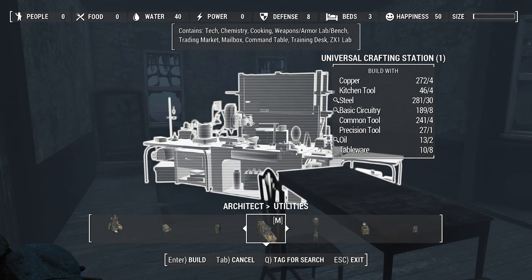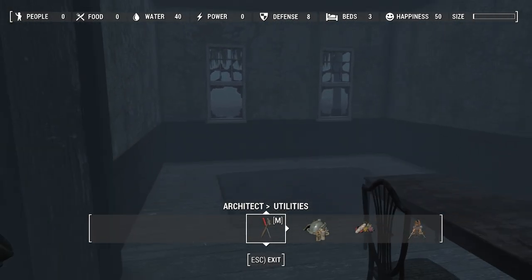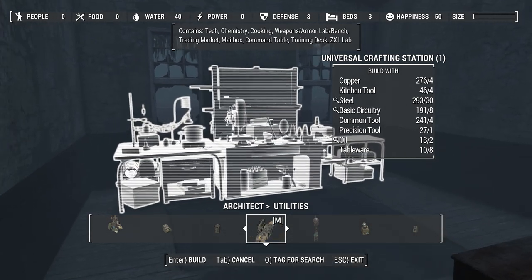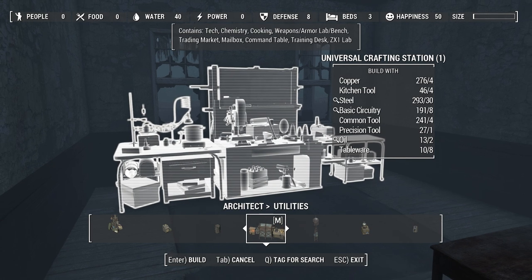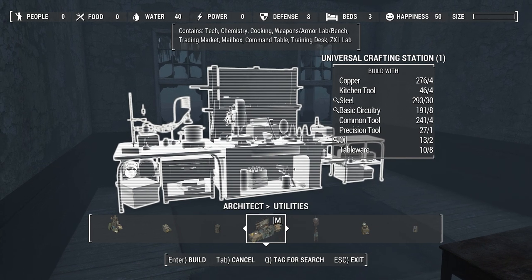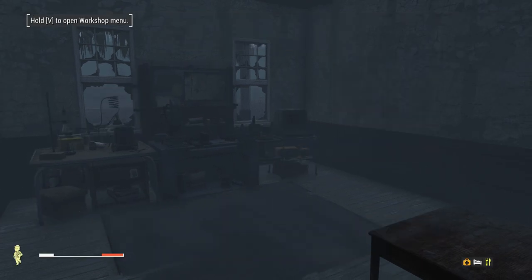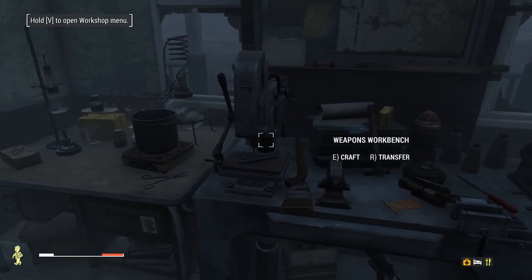Common tool, precision tool, oil, tableware, steel. Okay, so we do have a fair bit of resources, so we can spare this and make this another main hub. Be able to travel back for a while. I don't suppose we'll be fishing anytime soon. Not much can survive in that irradiated water.